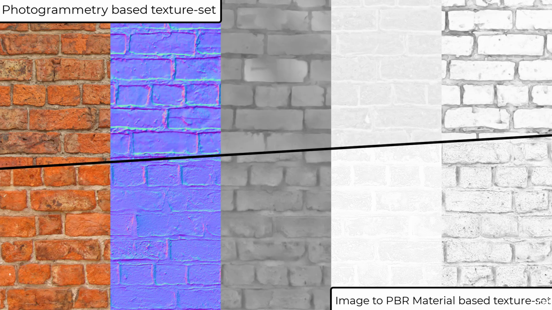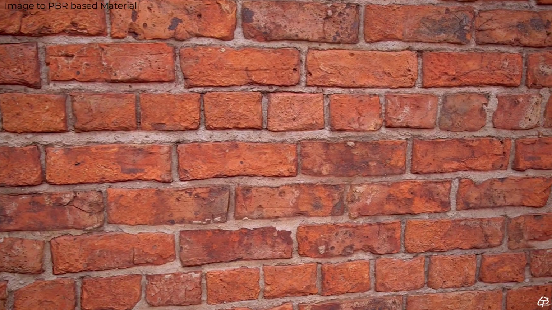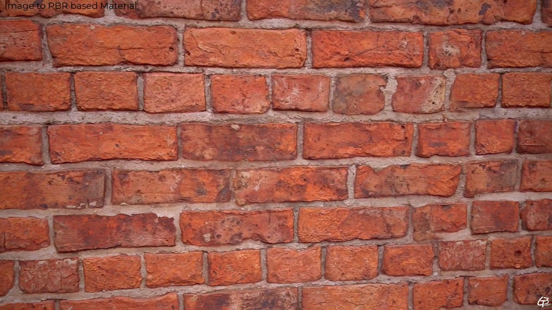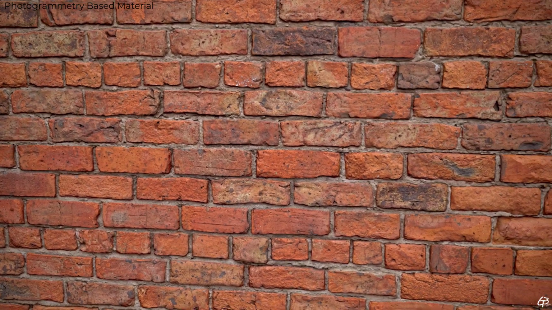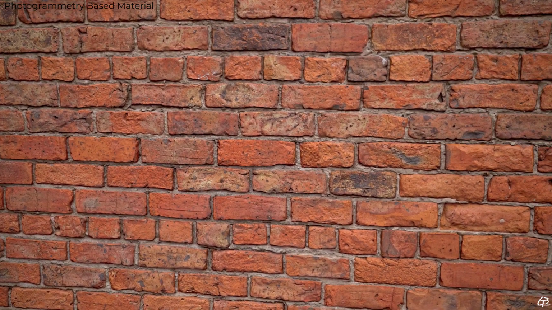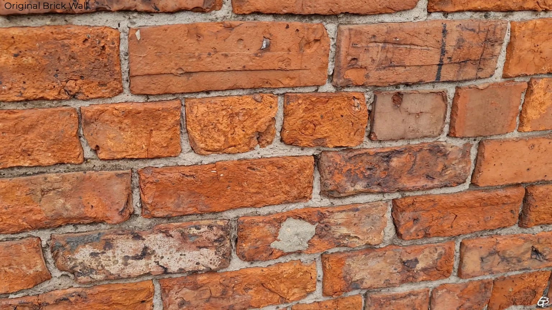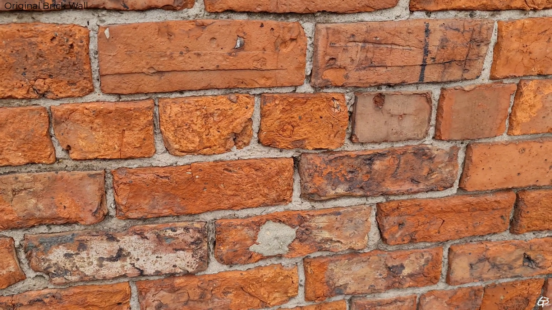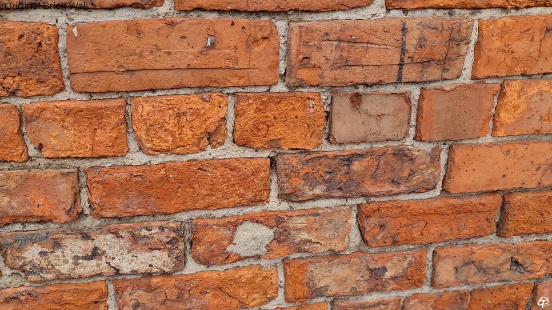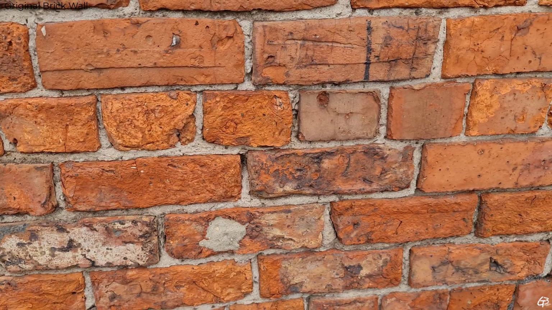I think the image to material approach with the Alchemist is a great optional tool to consider in material creation workflows. It can be very useful if we don't need to reflect reality 100%, or when we simply don't have enough data or time for photogrammetry reconstruction. But if I had to choose between a library of photogrammetry based materials and a library of image to PBR based materials, I would still pick the first one without any hesitation.